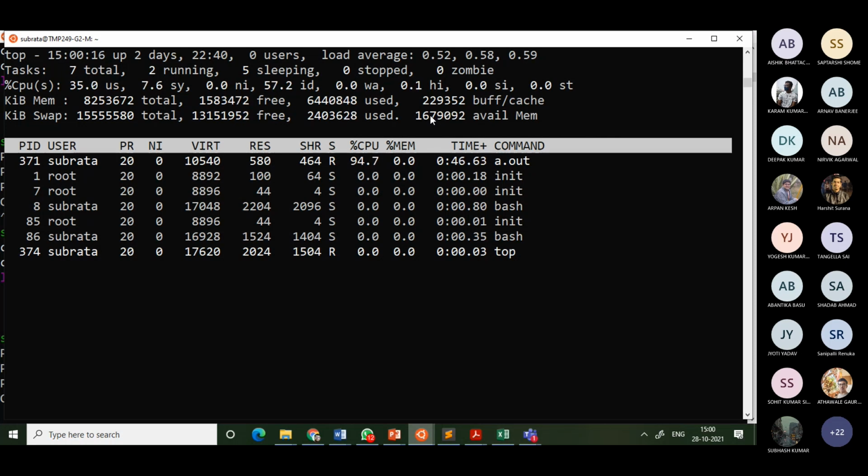It's just like a monitor which monitors the different utilization of the CPU, the memory, and how the different processes are functioning, what their percentage utilization is, everything. And in fact, the output of the top, whatever it displays, can be directed to a text file.